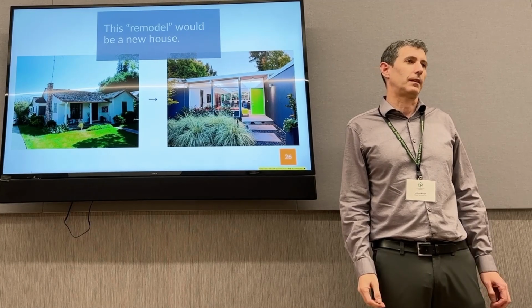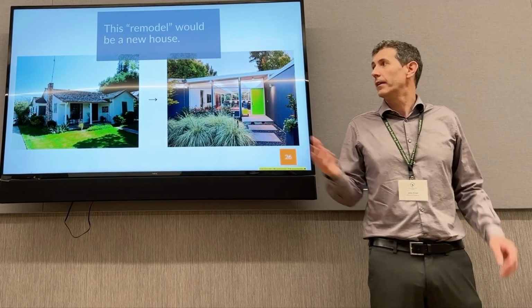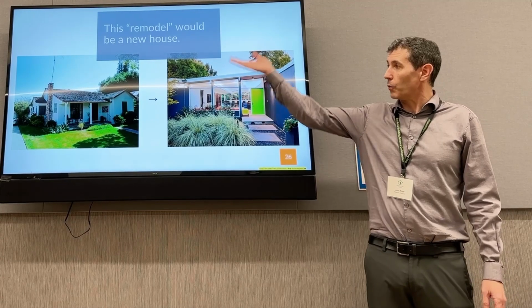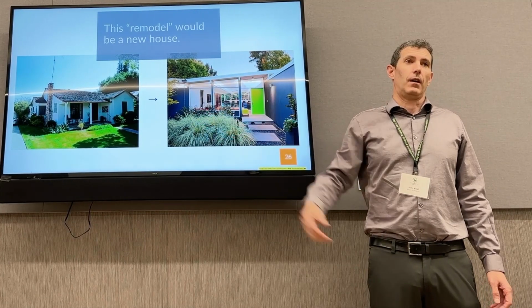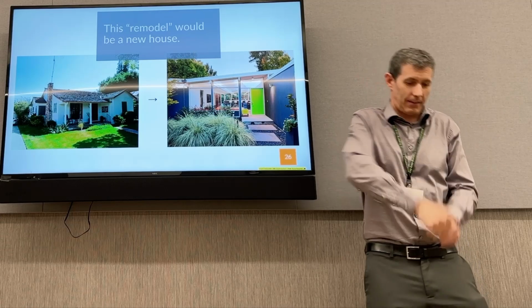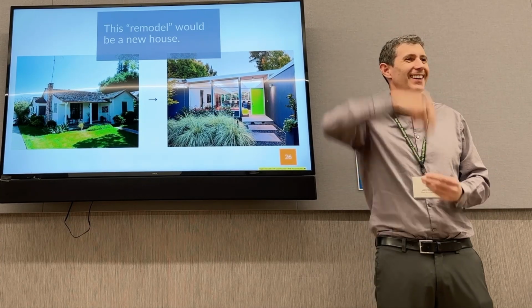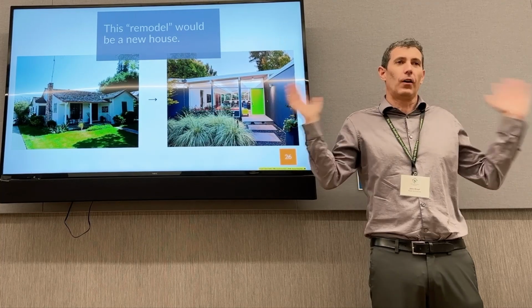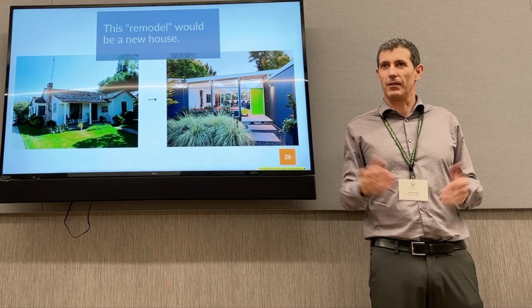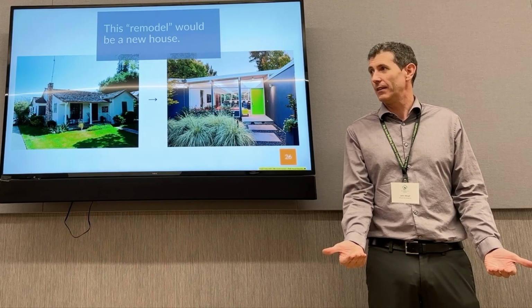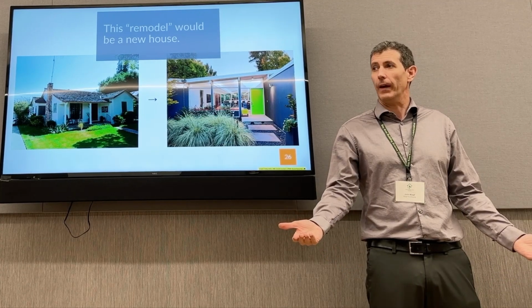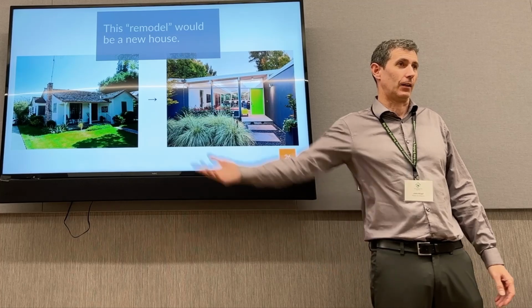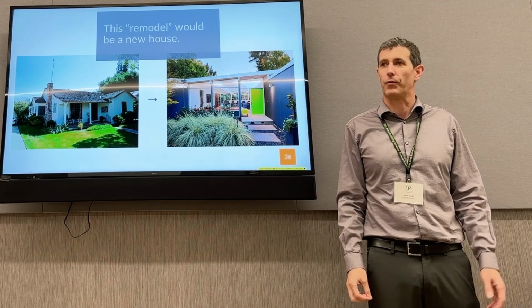So the general public isn't necessarily aware of the fact that, if you wanted to put a new roof system on this house, the walls, you can't stretch them. And the windows, all the windows are replaced, all the framing is replaced. You're at least going down to the floor, right? But you want to walk out to grade, you're on a crawl space, your finished floor is 2 or 3 feet above grade.